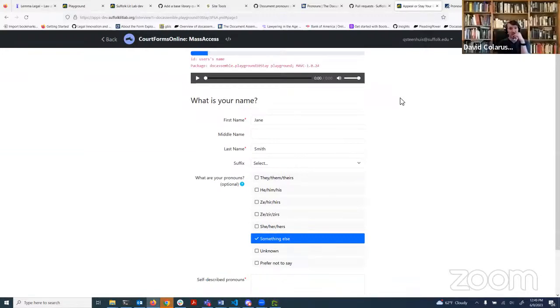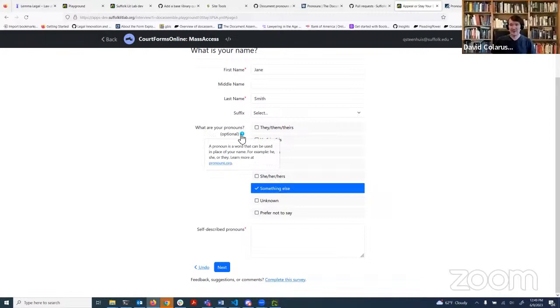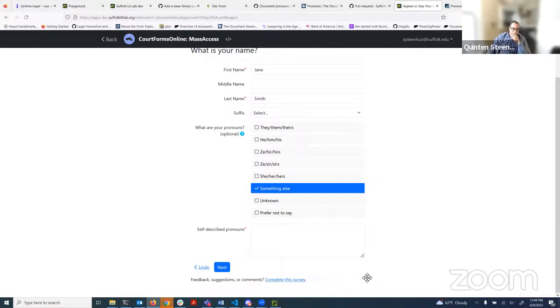So the only thing that occurs to me is that it might be useful to explain the use case somehow. Like, why do we ask, basically? Yeah, that's a good idea. As a rule we don't use pronouns in our form interviews, but this will be included as information on your filing. Optional information. It is just to make it clear what the rationale is.